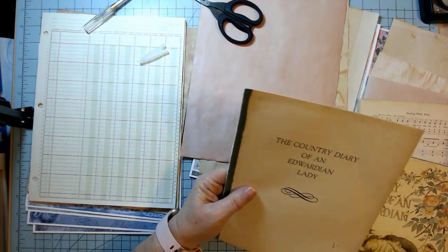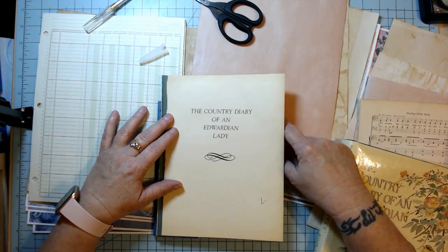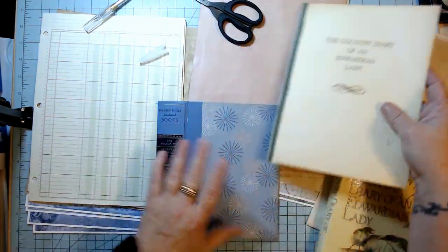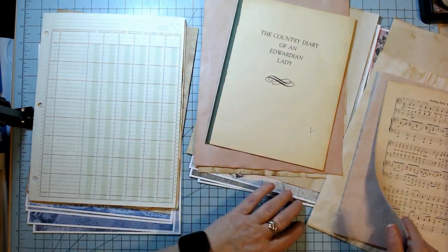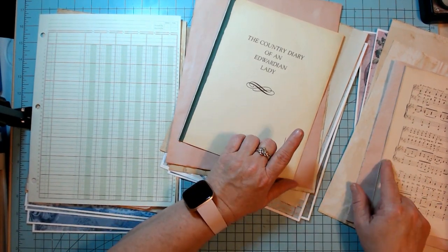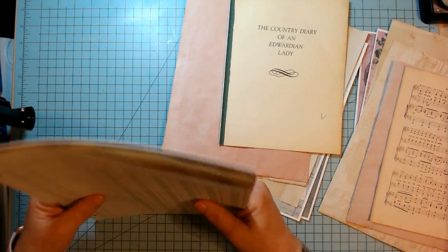Of course, the page is going to be a little big, but I might be able to get away with cutting that off there. And then maybe I can put a nice little pocket there for that center, and then put something back there. So I'll put that there. I think that will work nicely. Let's see, where are we at with time? 30 minutes? Okay. I will probably put envelopes and stuff in there, but for now, I think I've got pretty much what I want in there. I normally put doilies and stuff like that. So I think we're set with what I'm going to put in here.